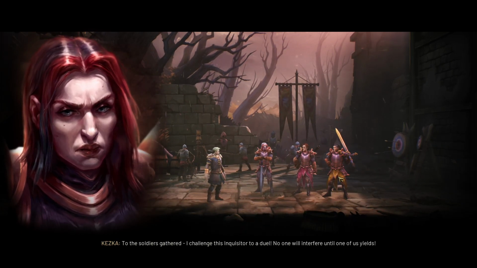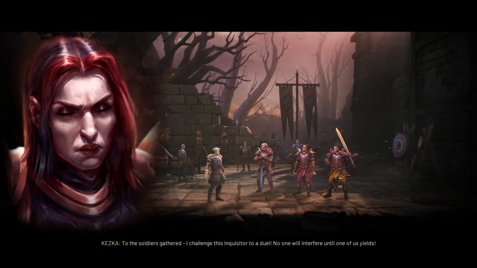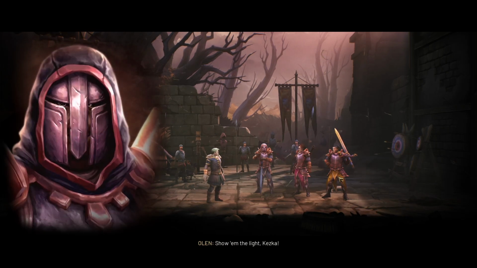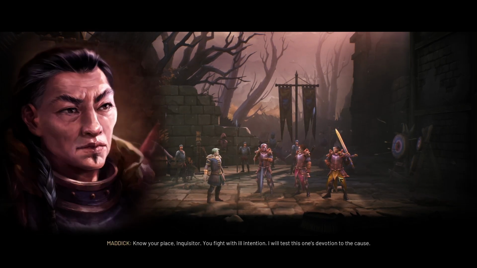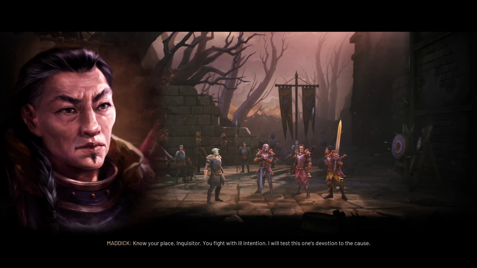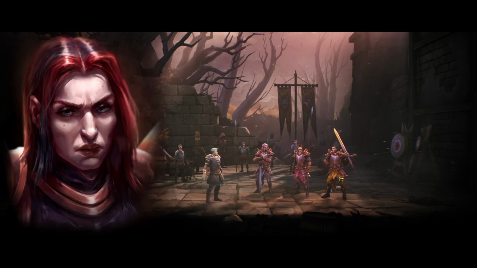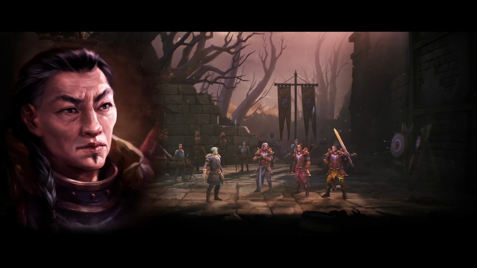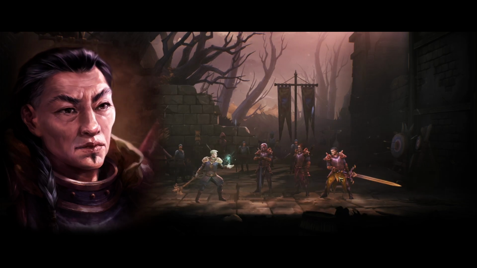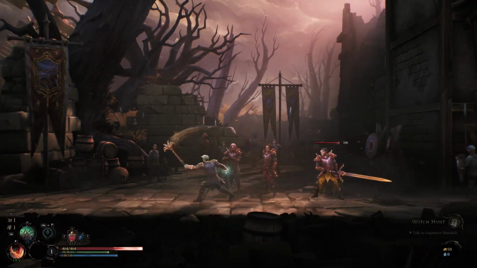To the soldiers gathered, I challenge this Inquisitor to a duel. No one will interfere until one of us yields. Show him the light, Kazka. Know your place, Inquisitor. You fight with ill intention. I will test this one's devotion to the cause. Yes, Maddock. Inquisitor, make ready. Teach them, Maddock. Yes, teach them!